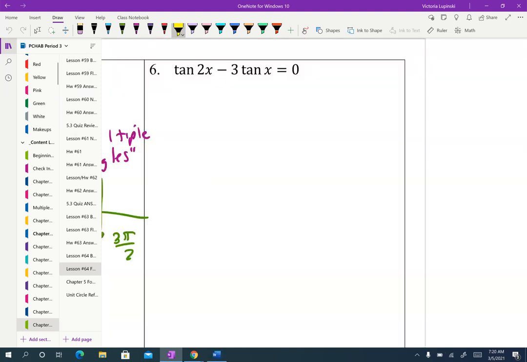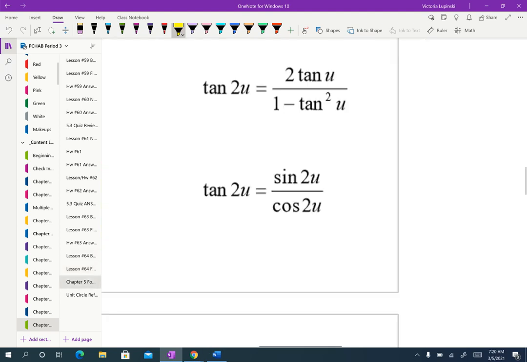All right, so we've got one last equation here, and notice we have a little bit of tangent action. Just FYI, the problems that have the tangent formulas tend to be a little bit longer and a little bit more complicated, but still very doable. Starting with trying to identify a formula, you have the tangent of 2x, and if you take a look at your formula sheet, notice that you actually have 2 different options for the tangent of 2u. You're going to use the first one because everything in that formula has a tangent in it. Because the original problem is all tangents, better not to bring sines and cosines into it because that just makes it much harder.